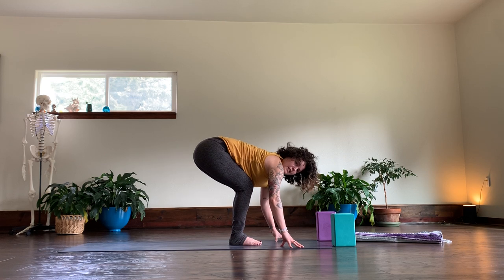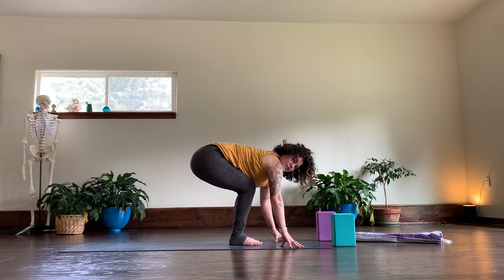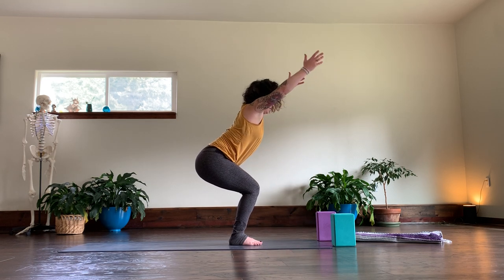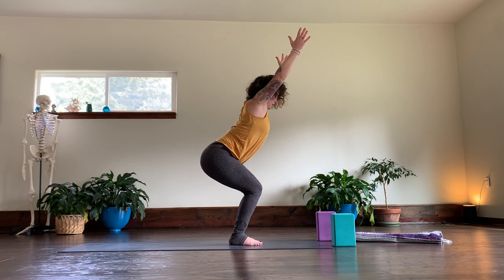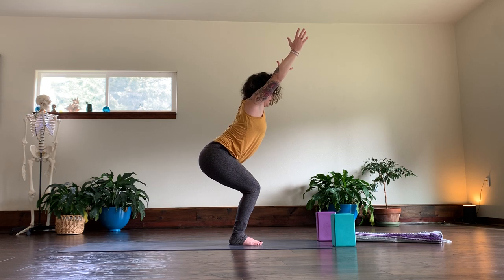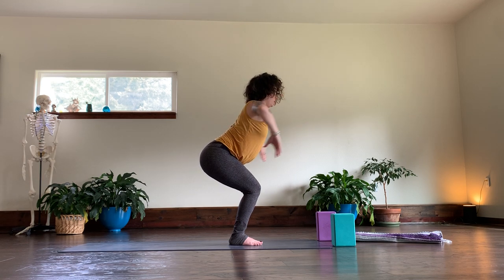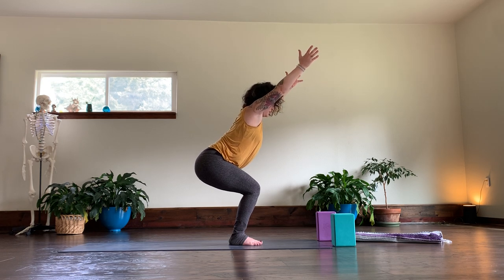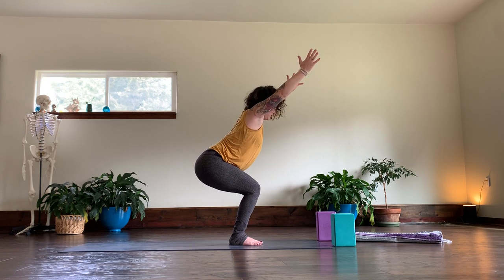Sit down like you're sitting into a chair for chair pose. Squeeze your legs in, squeeze your sitting bones towards each other, and lift your arms up. This is a fairly hard pose. Turn your pinkies in, very strengthening for our hips and our legs. If it's too much to have your arms lifted, you can either reach more forward or have your hands on your hips. Take another deep breath, another common pose you need to learn, your Utkatasana chair pose.